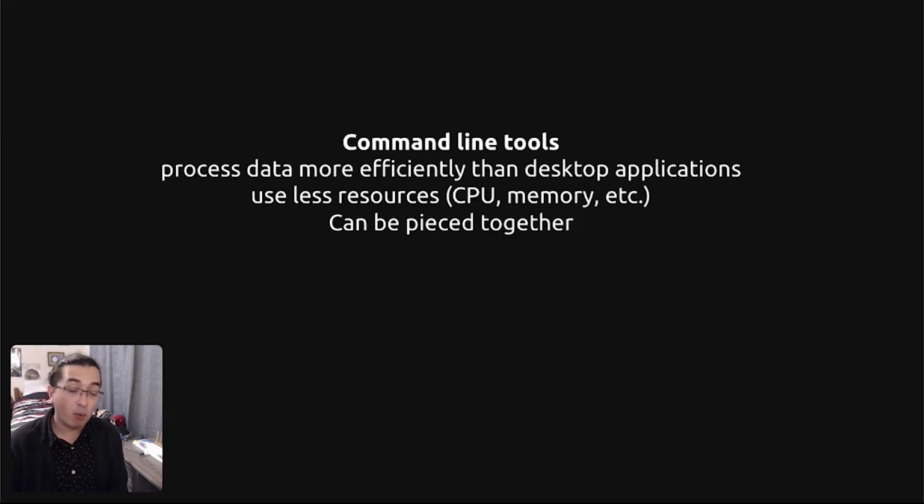And if you're wondering why software engineers tend to prefer command line tools, it's because they process data more efficiently than desktop or web applications. They typically use less resources like your CPU and RAM and memory, and small command line tools can be pieced together to solve bigger problems. And here's an example that shows why command line tools are usually preferable to desktop or web applications.